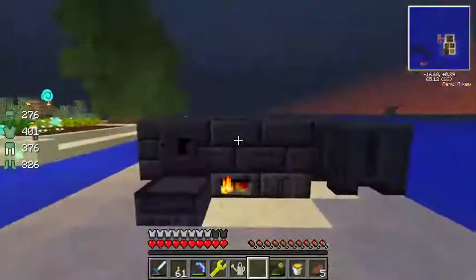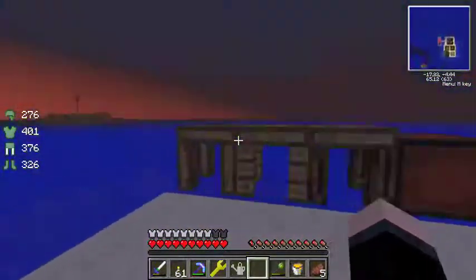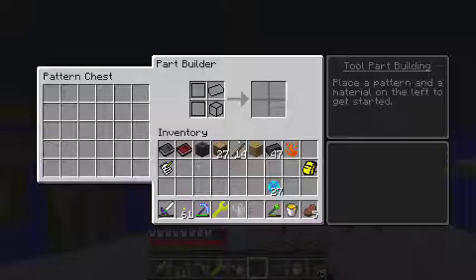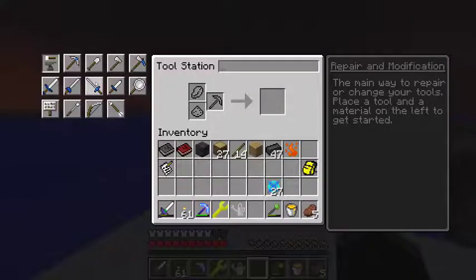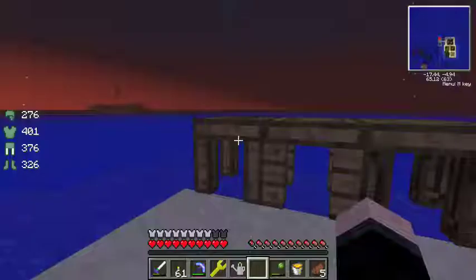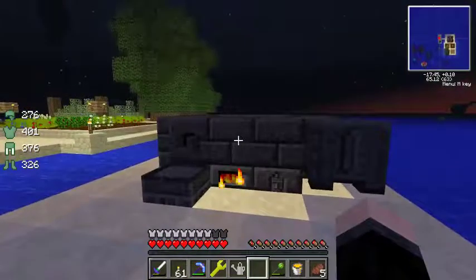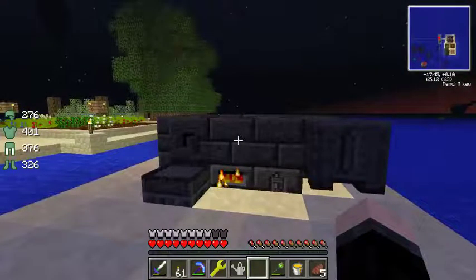We made our smeltery right here. We'll need some lava to power this. We have our stencil tables here. I will show you in the next episode how to create your rapier, your amazing rapier, so we can replace this. But in order to make a really good one, we will need to make a special alloy called manulium. It's a really weird spelling.